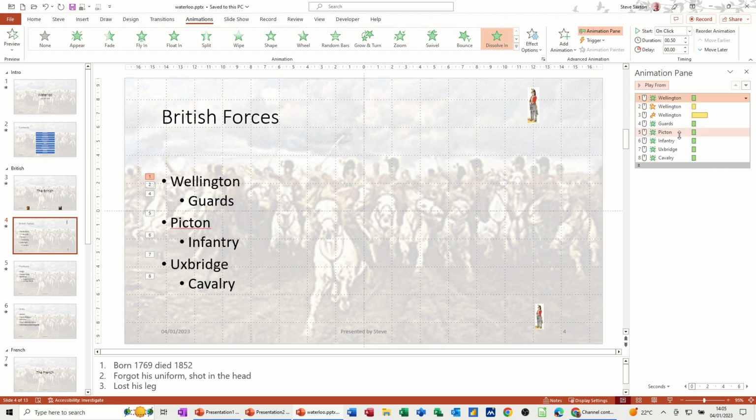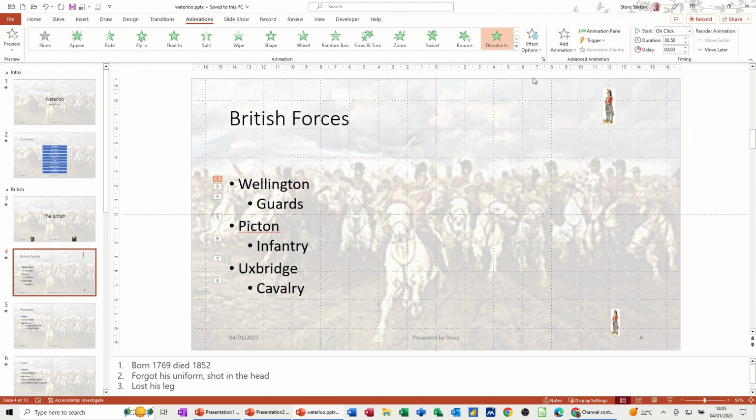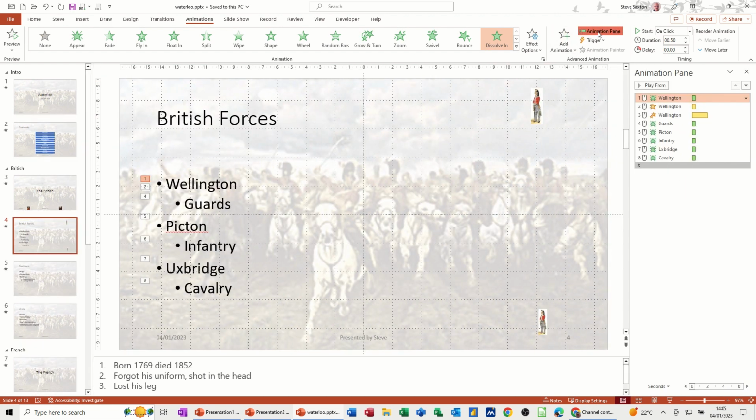And that's what you have to do, is you get the order and the effects, how you want them to be in this animation pane. Without the animation pane, you're really struggling to do any sort of animation in any order unless you're writing it down on a piece of paper. So it's quite crucial. Older versions of PowerPoint used to have this all the time. I don't know why it's been taken off. It just seems a backward step to me, as there are a few backward steps in this version of PowerPoint.